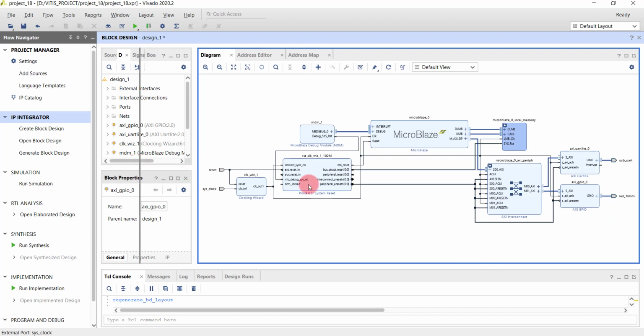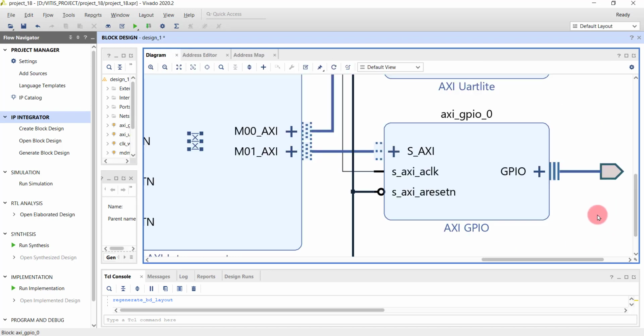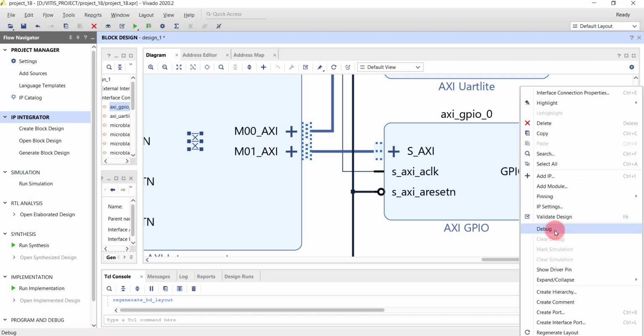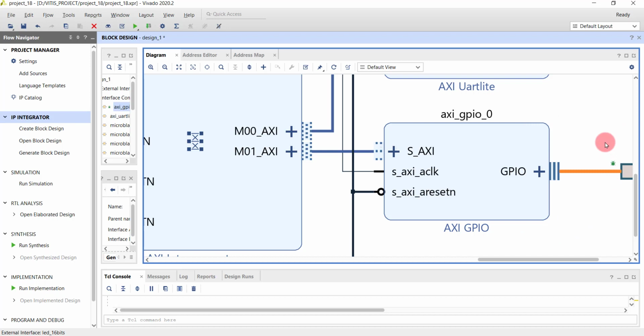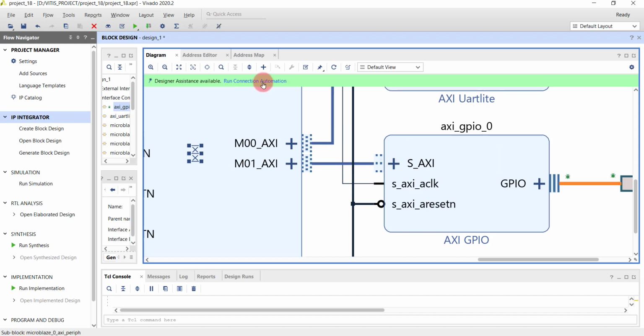Now we'll try to add the debug probes, which are ILA probes, such that we are able to analyze both the AXI transactions that are happening with the GPIO IP and the output that we are getting on the GPIO output port, right? So this is the first net that we want to add in an ILA window, so that we can analyze the values that we are sending on the GPIO. So just select the net, right click, and then you have a debug option, right? This is the first step that we follow when you wish to add an ILA probe into your design. You just need to select the net and click debug, right? So you'll find a bug icon has been added on the net and you immediately get a connection automation.